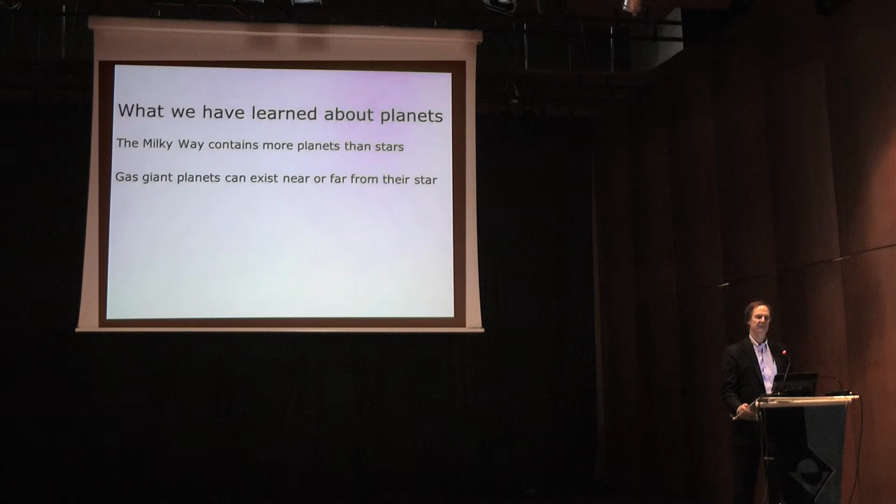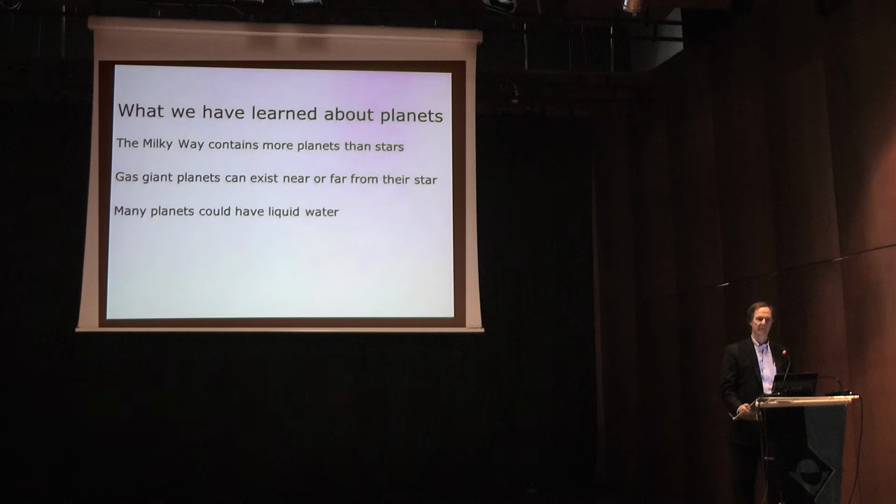We know from some of these planetary systems that they are arranged differently than our own. In our solar system, the rocky planets are close to the star and the gas giant planets are far from the star. We know of some star systems where the gas giant planets are very close to their stars, too close to have formed there. And so there are some interesting puzzles about how those planetary systems have evolved, which astronomers are working to understand.